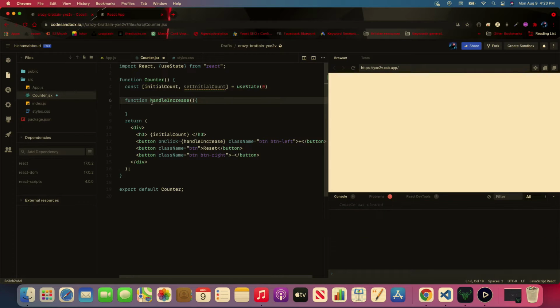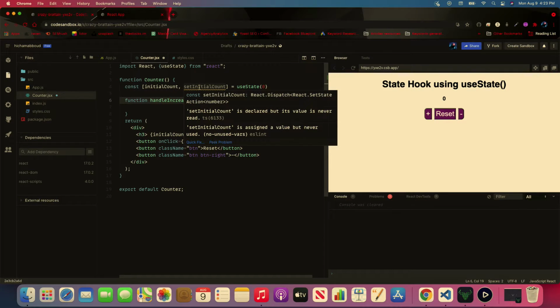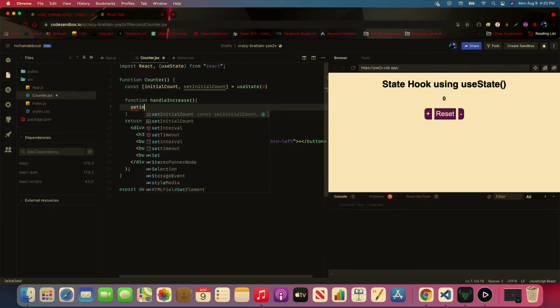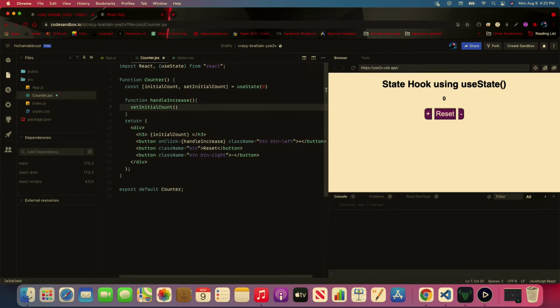Okay. So what I need to do, I need to call this method set initial count, which is going to update the initial count. Okay. So set initial count, and the method set initial count by itself takes a function.